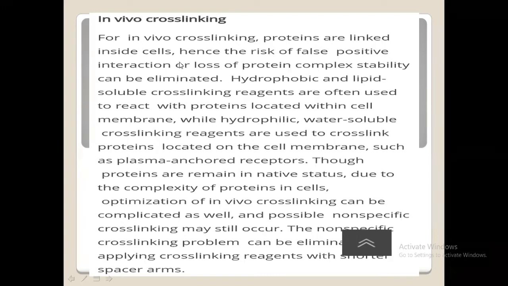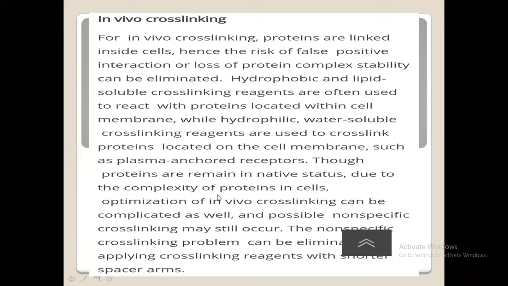The previous one is outside the living cell. So hence the risk of false positive interaction or loss of protein complex stability can be eliminated. Hydrophobic and lipid soluble cross-linking reagents are often used to react with the proteins located within the cell membrane, while hydrophilic or water soluble cross-linking reagents are used to cross-link proteins located on the cell membrane, such as plasma anchored receptor proteins.